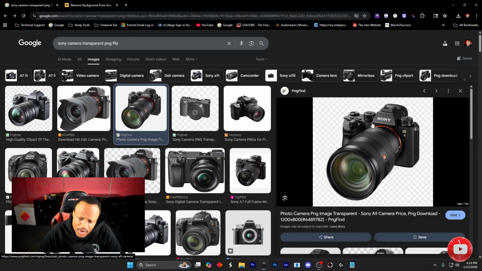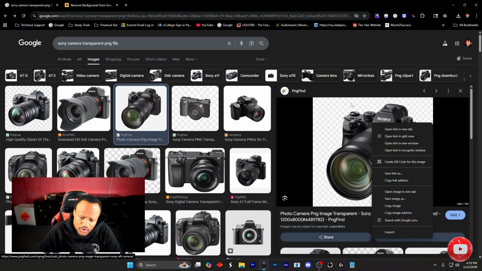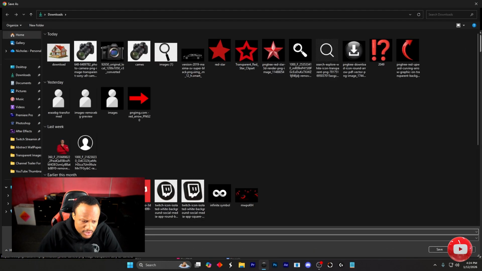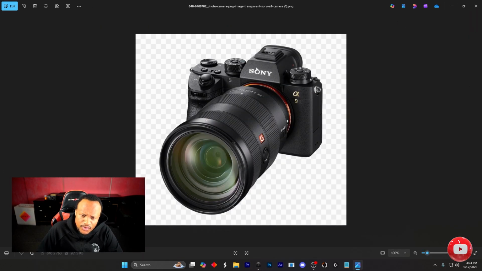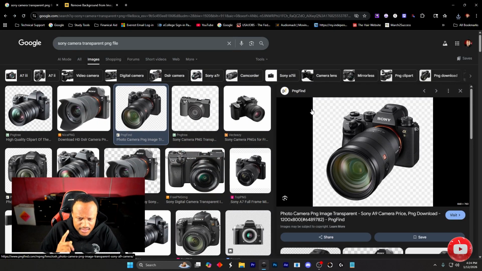Now, from what I've noticed, when I try to save it, I'm about to go ahead and save the image. You also got to be very aware of this file type, which is PNG, Portable Network Graphics, and it's supposed to be fully transparent. When I click on save and then go to the image, you'll notice this transparent grid in the background. This transparent grid is not supposed to be there at all. And the way to fix this problem is this right here.